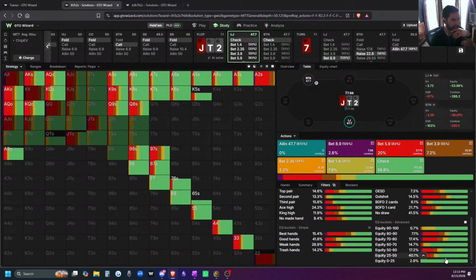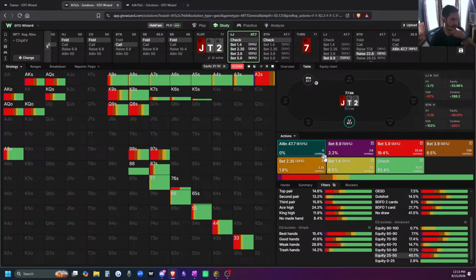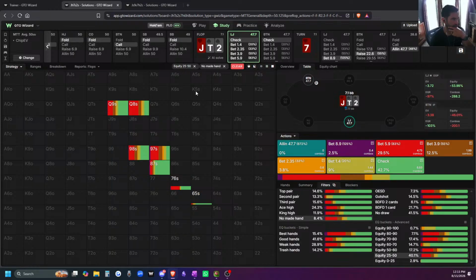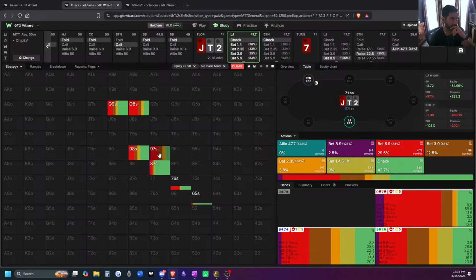The hardest hands to find here, let me select no made hands. These are the hardest hands to find. No made hands are all some kind of equity, gutter, backdoor, or just gutter. These are hard for me. I'm not sure that I bet these every time, like 9-7 of clubs. But once again, you're drawing to the effective nuts. If we hit an 8, we lose to queen 9, right? I'll never care about that. You get my money all day, every day.